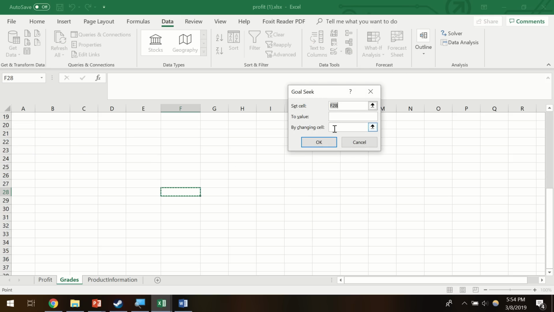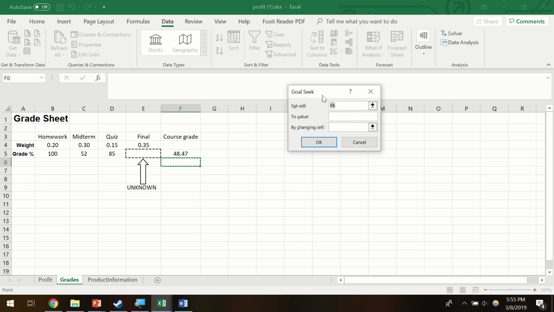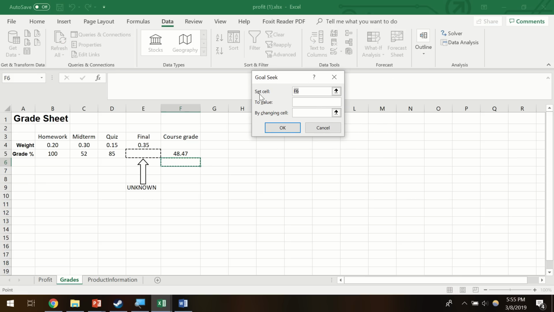Now there's another way that's a lot easier on Macs. So pretend up here that there's like a tools button up here. On Macs, if you click on the tools button, you can hover down and just click on goal seek. It's going to open the same thing. So goal seek has three components. There is a set cell, a to value, and a changing cell.